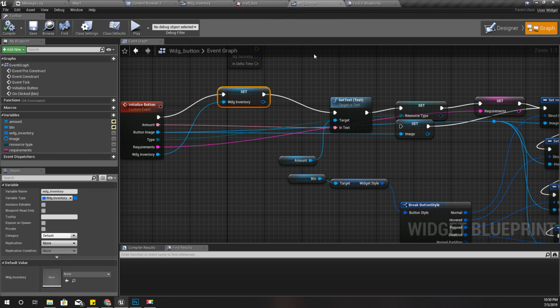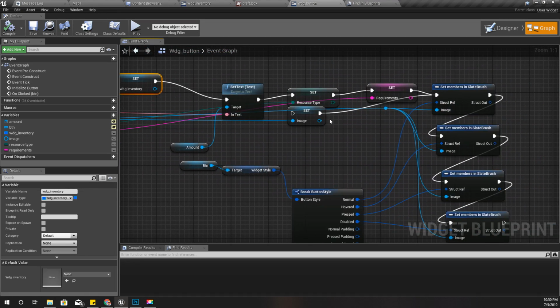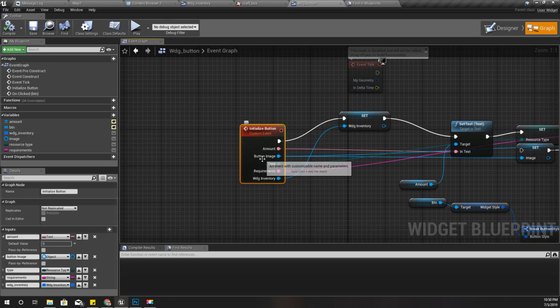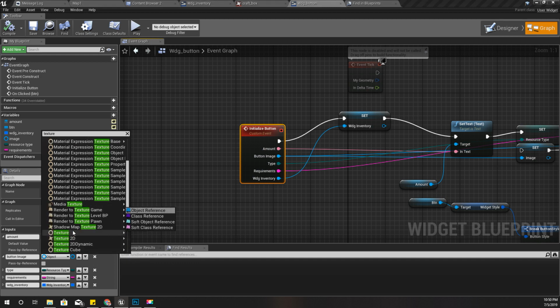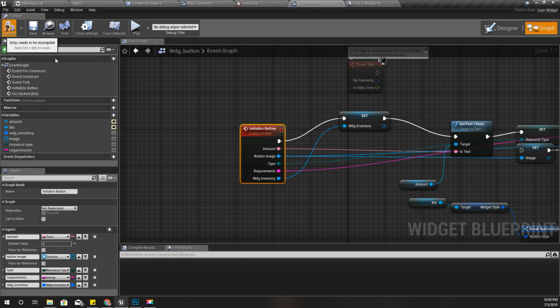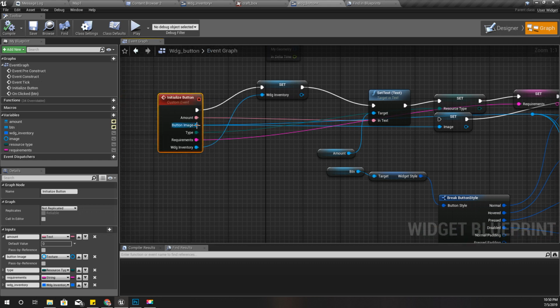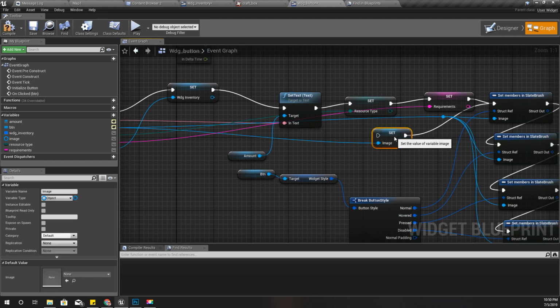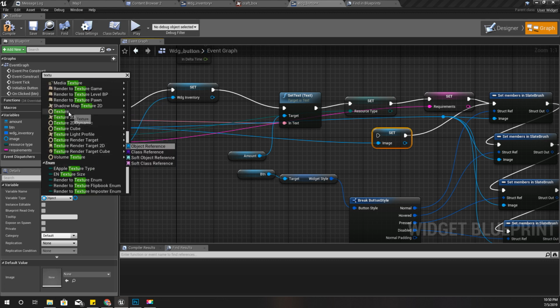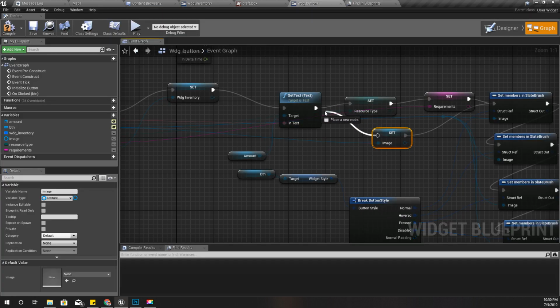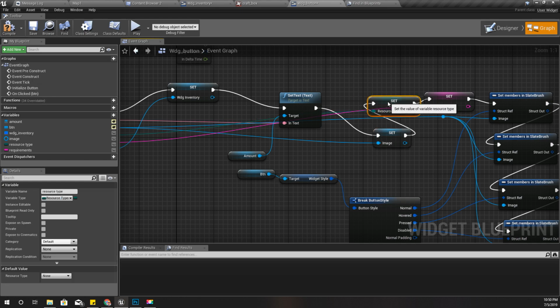So here I can't set the image because this button image is coming as an object. So if I convert this to a texture, then I should be able to connect it like this, and this image also should be a texture. Right, now I can connect it without any issue.